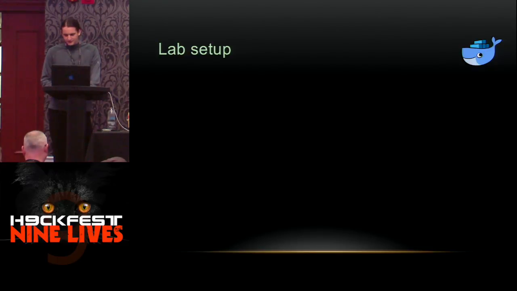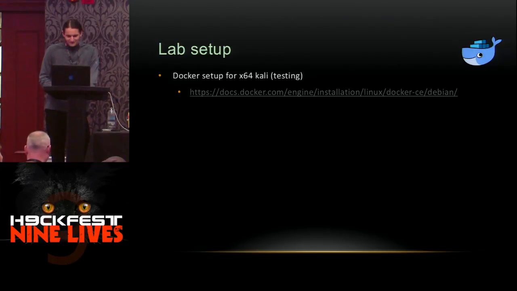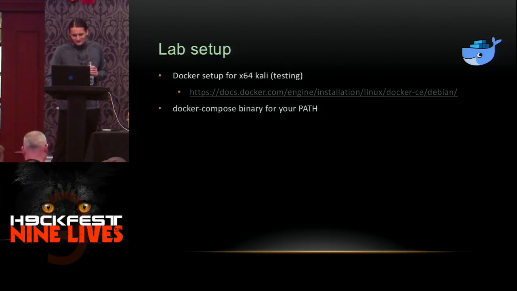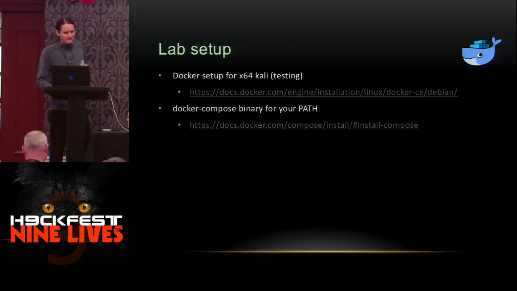So for this setup, I just used a Kali VM because I didn't need stealth. As we learned yesterday, Kali's not stealthy, but it's not required for this case. The easiest way to get it running in a temporary lab I've found is to grab the .deb files and just depackage them. You don't need to mess around with getting the repositories all set up if it's just a temporary testing thing. It always seems to change. Like it's now Docker Community Edition. It didn't used to be that way. And then you need to get the Docker Compose binary and just drop it somewhere in your path.